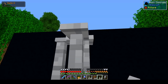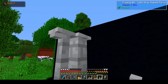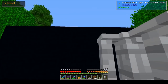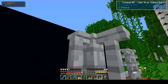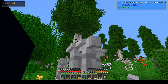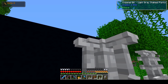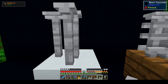But underneath, it's supposed to go like this as well. Like so. That is something I need to fix. And the same for this dude there. And then out 2, 1, 2, 2, and 2. So that should be good enough for us.